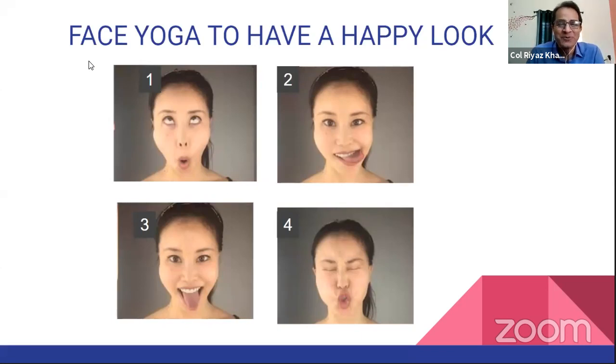And three, push out your tongue. And four, make an O with your face. Done? Great. So this is a way to get a quick, free facial that creates positive energy in you and saves you a few hundred or maybe 1,000 rupees.